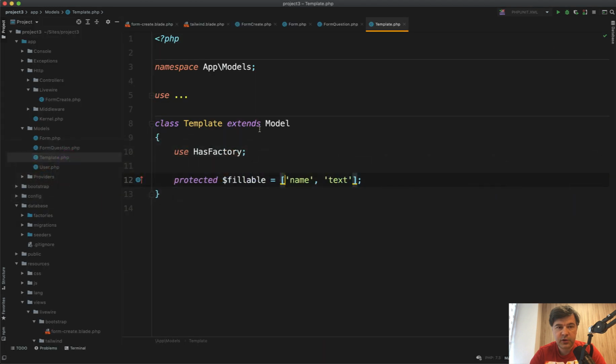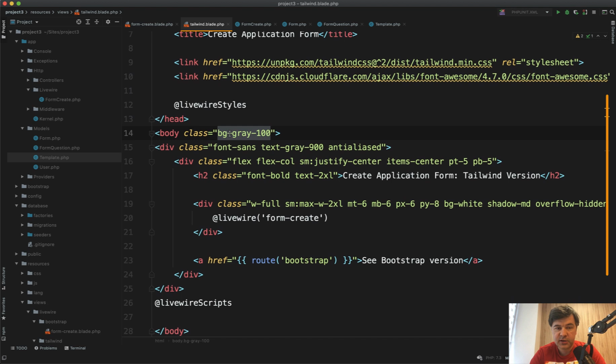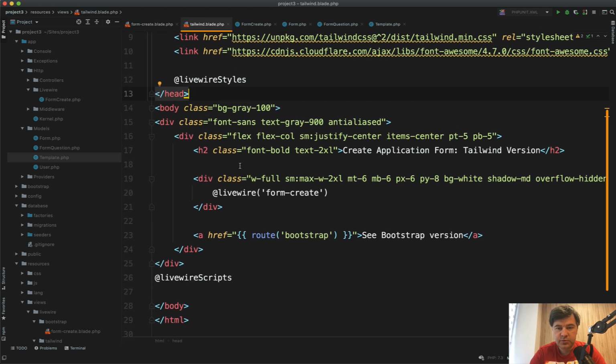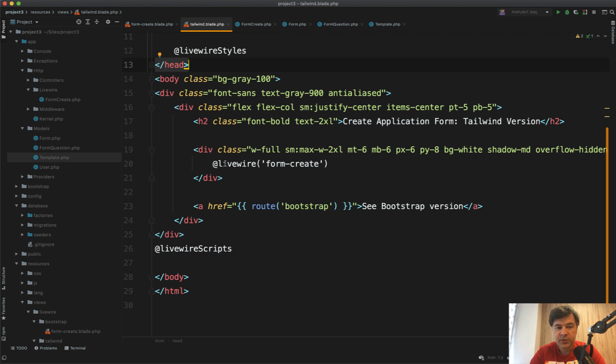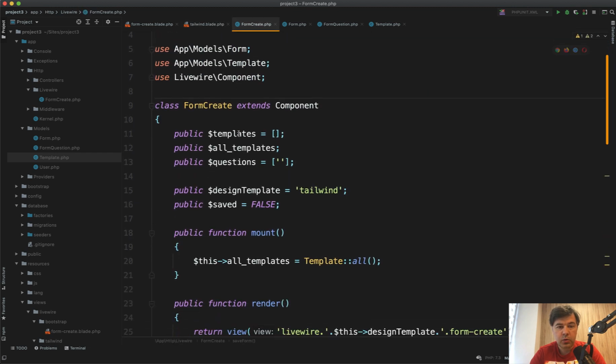And then if we go to our blade, the main blade of Laravel, so it's not even Livewire yet, I have a Tailwind blade, and for every component on Livewire Kit, there's a Tailwind blade and Bootstrap blade. So 2 front-end framework versions, and then wherever you need that form, you just load the Livewire component, which is called form create. In that form create component, what properties do we have?